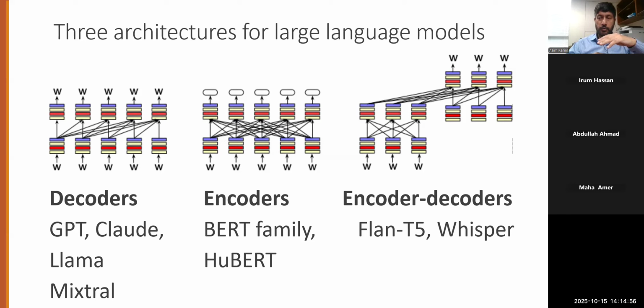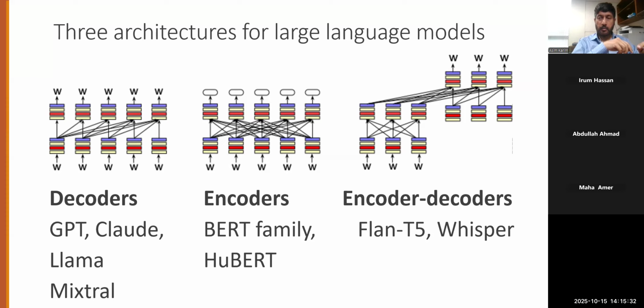And then the most common architecture is the decoder model. So here you have all the recent famous names: GPT, Llama, Claude, and so on. All of these are decoder models. So what is a decoder model? A decoder model is an auto-regressive model. The sentence comes in word by word, and based on the context that it has seen so far, it generates the next word. Okay? So once it has generated the next word, you can add it to the context. So that is possible. Okay?